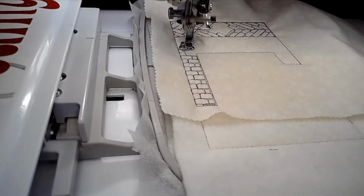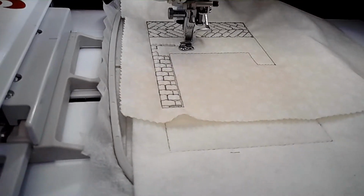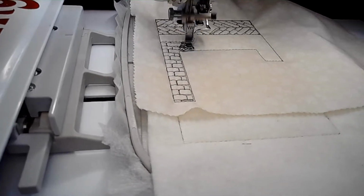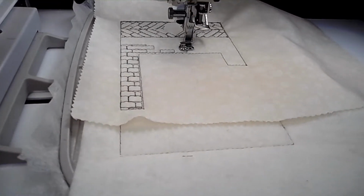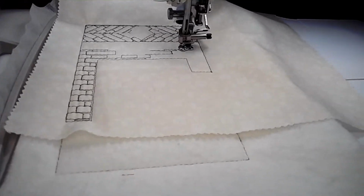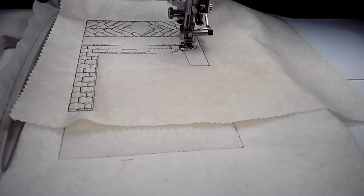Everyone's saying good morning to Lynn and Dawn's mom if she's here. Thank you, Danita. Lynn loves watching. She finds it so fascinating. So does Mom. Neither one of them embroider, but it's wonderful to have the support. It always makes me feel good that Lynn and Mom are watching. So awesome. Watching our creations come to life.